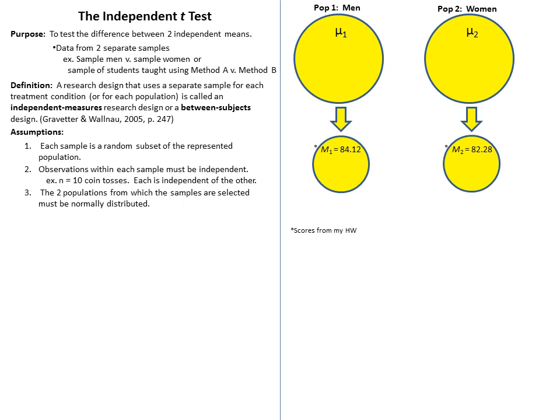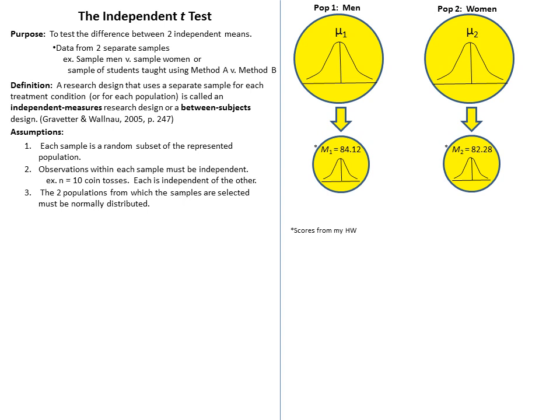Okay, the third assumption is that the two populations from which the samples are selected must be normally distributed. So I put some normal signs in there so that you could see that they're supposed to be normal. Again, because the populations are so big, we can't really measure normality, but if our sample sizes are large enough, we can certainly measure them for normality, and then make the assumption that that means they came from normal populations.